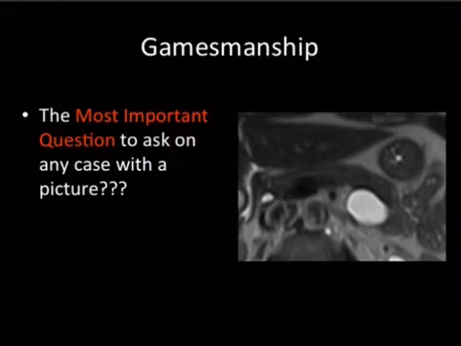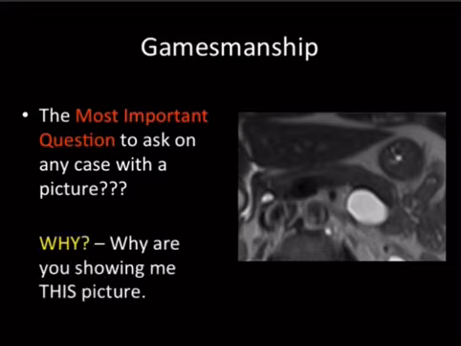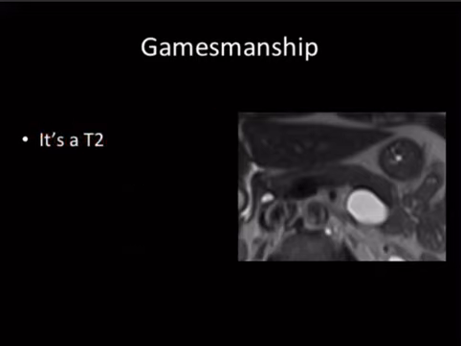What is the most important thing to ask yourself when you see this picture? This is like your internal monologue. When you're alone in your chair by yourself and you're not allowed to talk, what should you ask yourself in your mind? You should say, why are you showing me this picture? Why are you torturing me like this? Why must you hurt me? So the reason is, I want you to think through this. It's a T2. Why?